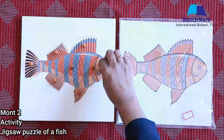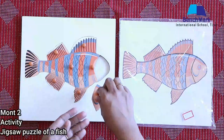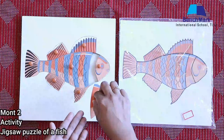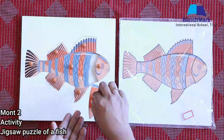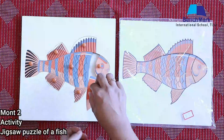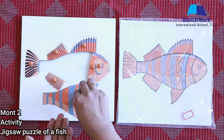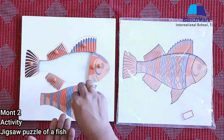Are you ready? See, this is the head of a fish. These are gills, which helps the fish to breathe. This is the body of the fish, which is covered with scales.